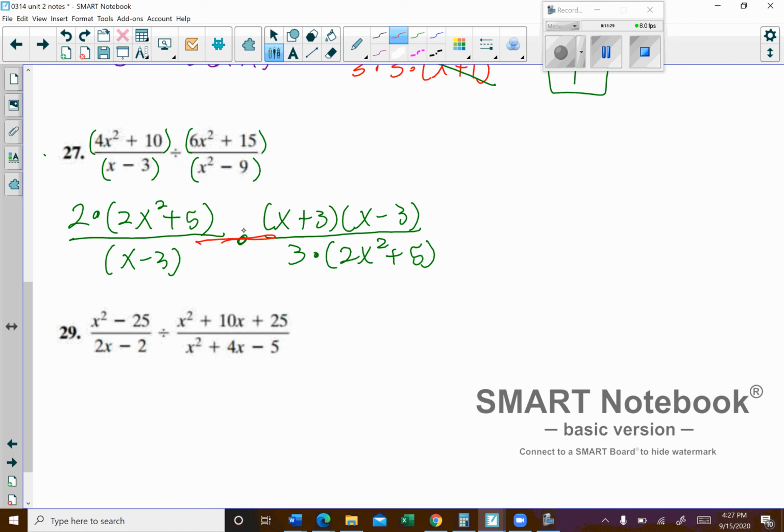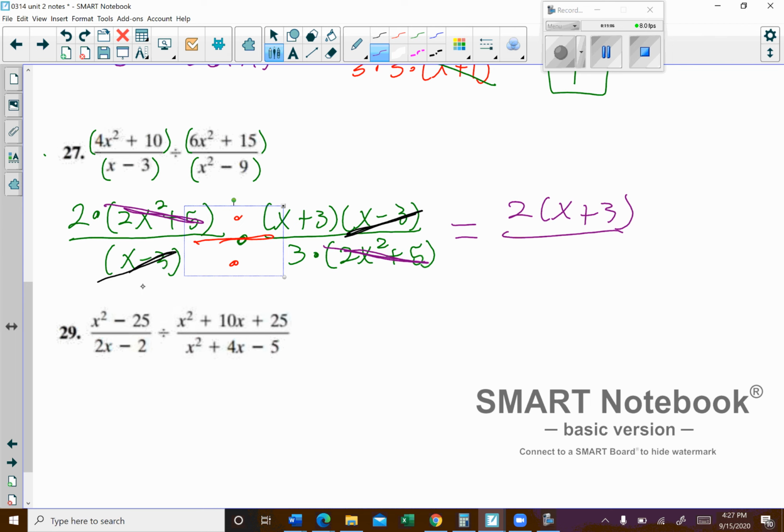You can just extend that and put the multiplication there. So that looks like a division sign. It's not division, so hopefully you're not thinking that. So what I'm going to do here is cancel out the 2x squared plus 5 and the 2x squared plus 5. And then I can cancel out this x minus 3 with this x minus 3 here. What that leaves us with on top is the 2 times x plus 3. And on bottom, all we have left is that 3, because these would basically reduce down to 1s. So 1 times 3 times 1, so I'm left with a 3 on bottom. And you don't try to cancel out with that plus 3. So that would be my end result right there.